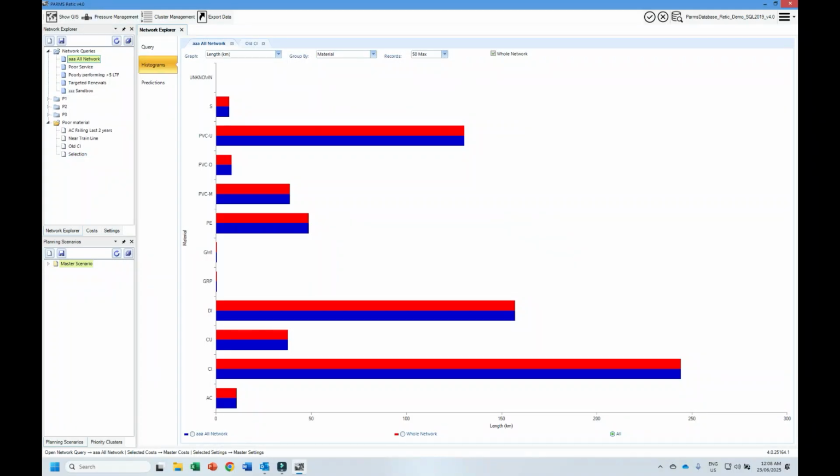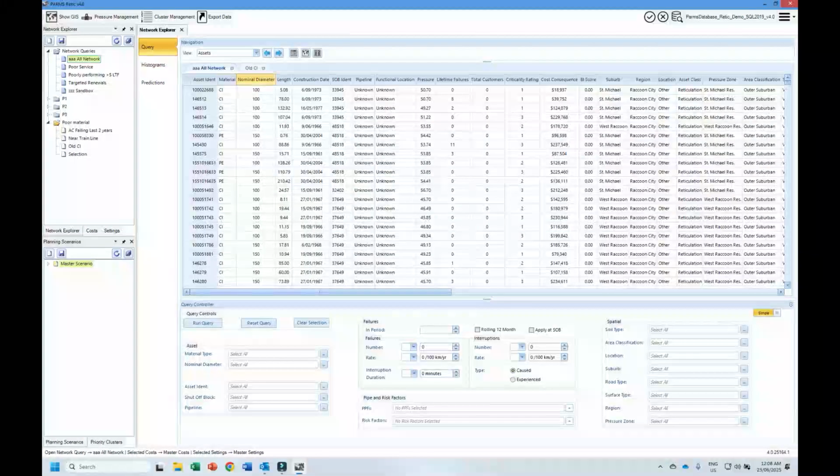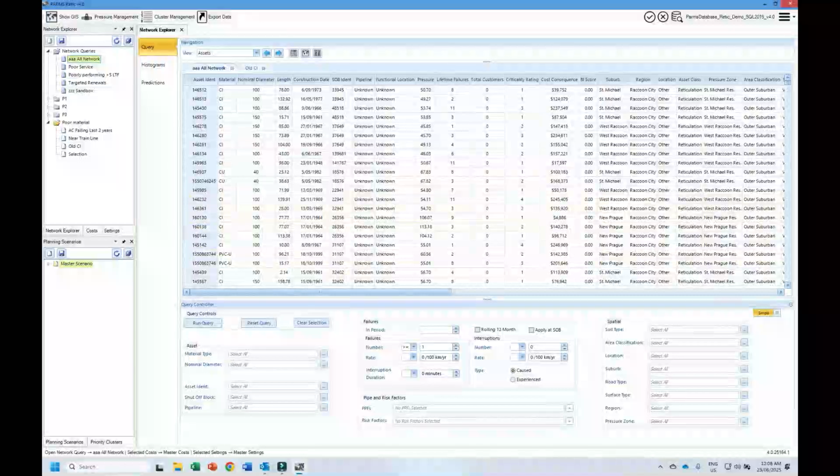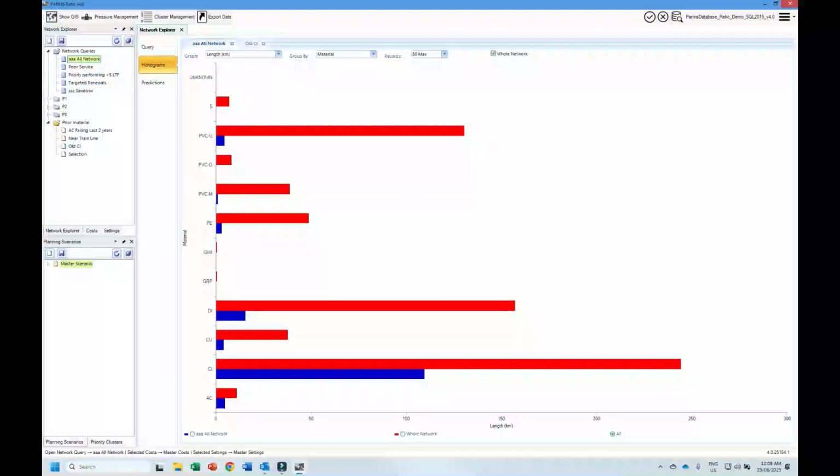But for example, if I was to change the query so that I was restricting to only assets that had failed, how would I do that? Well, I go back into my query and I would select all assets that have failed at least one time, not interested in the period. So now I'll run that. And when I go back into my histograms now, the red is now the whole of the network.